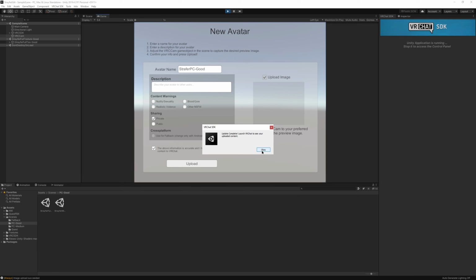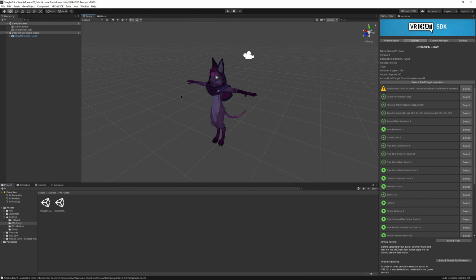Once that's uploaded, we want to locate the fallback version of the avatar. And because we are already using full texture, we want to pick fallback full texture as well.